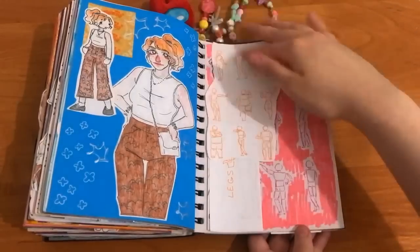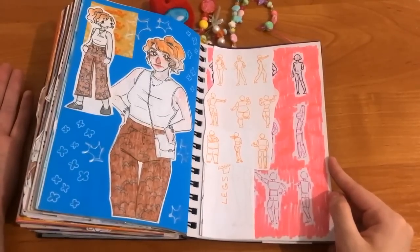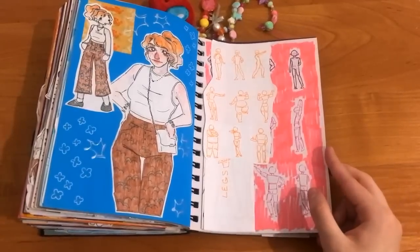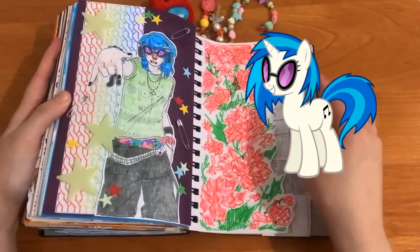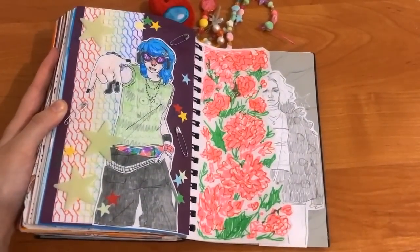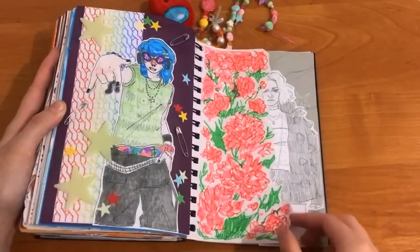Look, I think I'm good at drawing different body types, but when people ask me how I do it, I'm like, I actually have no idea. I just do it. Here is Vinyl Scratch or DJ Pon-3 from My Little Pony. I don't usually do poses like this, but this is pretty cool.